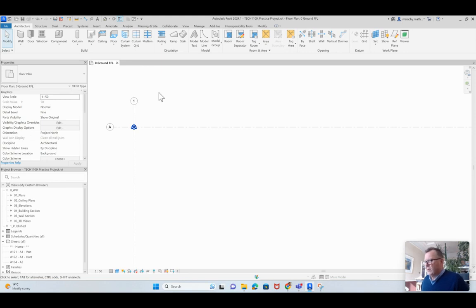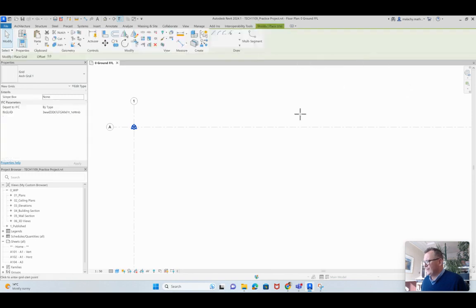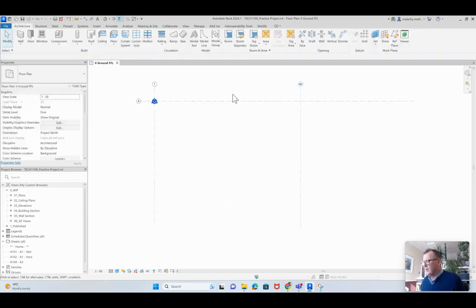So I'll draw a grid and I'll copy a grid. That's the first thing that I'm going to do here. So in the architecture tab, come over to grid. Okay, and I am just going to pick a spot arbitrary. So I'm going to left click, right? It's like pinning a piece of elastic, right? And we're going to drag it up. And then when you see that kind of line there, when it lines up with the other existing grid that's there, you can left click again in order to position it. All right, so we got those ones and that one there.